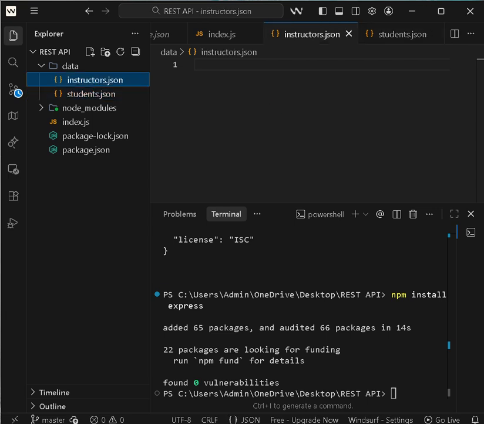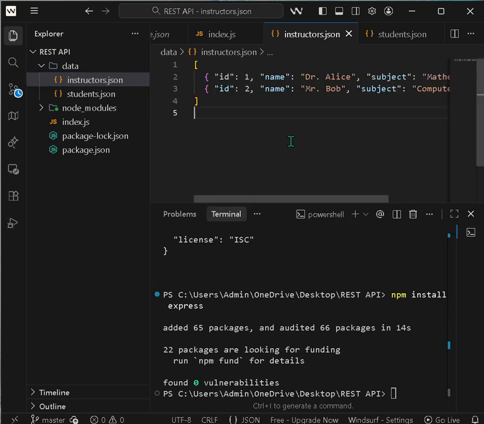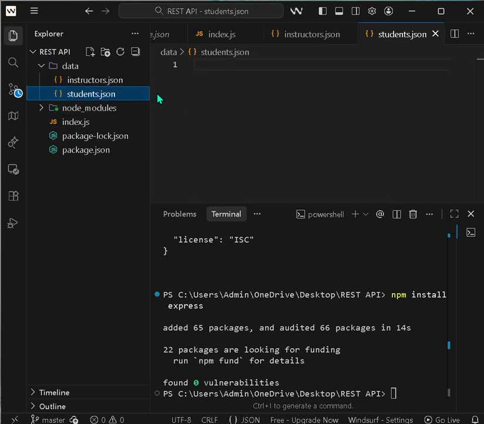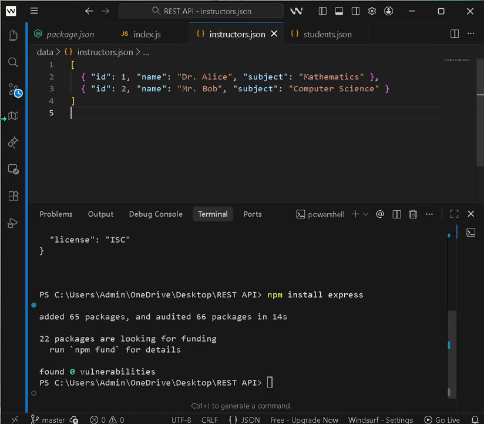For the JSON, let me paste this. This is the JSON for the instructors. Let me reduce this.